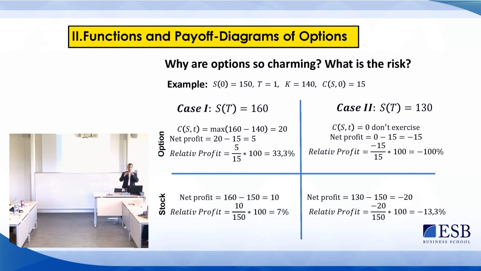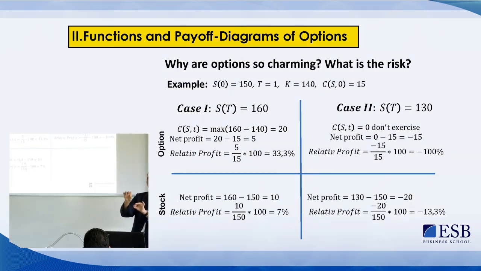You see, if I invest directly in the stock, not with an option, the rate of return is less if we are in the right direction. So you can amplify the rate of return with an option if the stock price moves in this direction. What happens in the scenario 2 case?